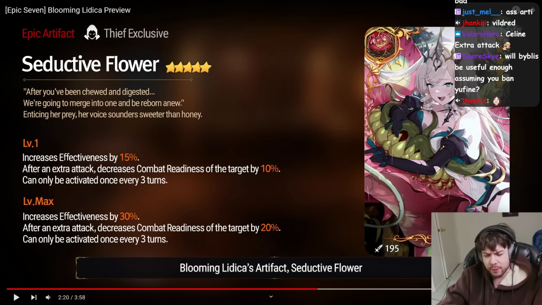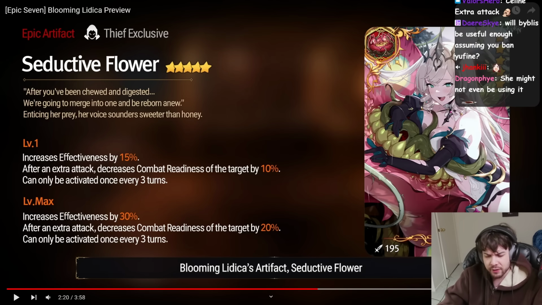So we're going to be trying out Biblis, but Lidica doesn't look like the most insane must-pull. Not on first impression so far, so I guess we'll see what happens though, right?